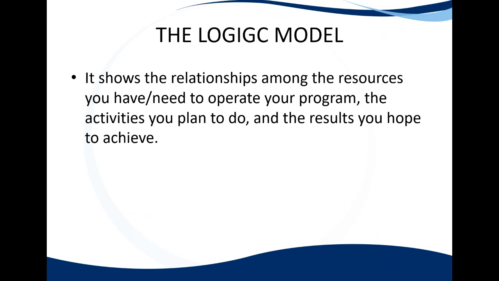The logic model shows the relationships among the resources you have or the resources you need to operate your program, to actually go and do the project that you aim to do. It also shows the relationship between these resources and the activities that you plan to do, as I've just said, and also the results that you hope to achieve. That's what the logic model is.